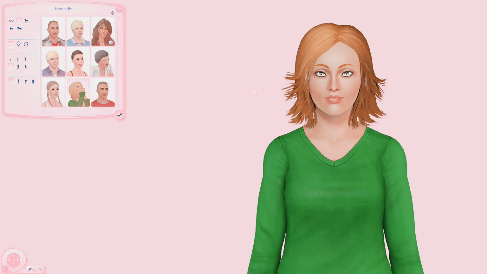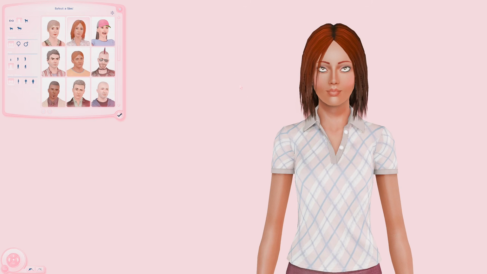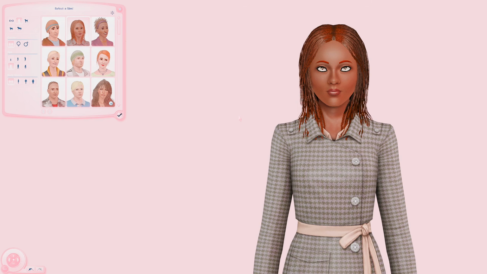Another good sim is this girl. This is one that I used to use a lot. She has a really nice face as well. And this girl also has a good face to start off with as a base. So yeah, but I personally like this girl's face, probably because her jaw is just really sharp, and it's just perfect to start off with. So yeah, definitely recommend having a base sim so that you know where to get your groove on, so that the process is a little bit smoother.